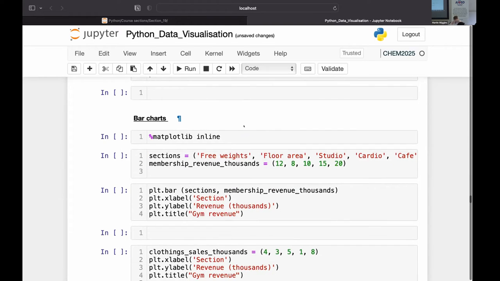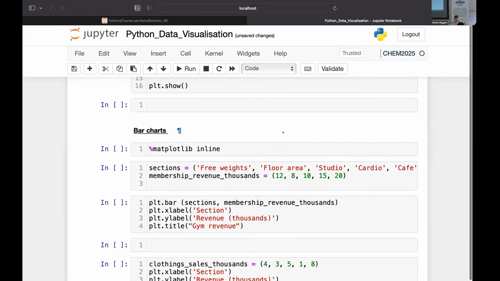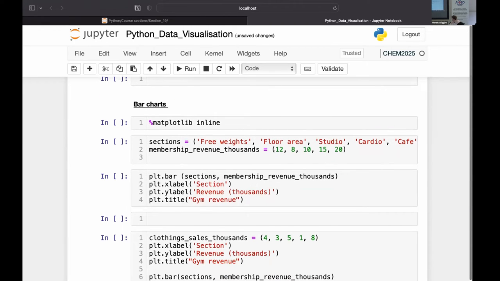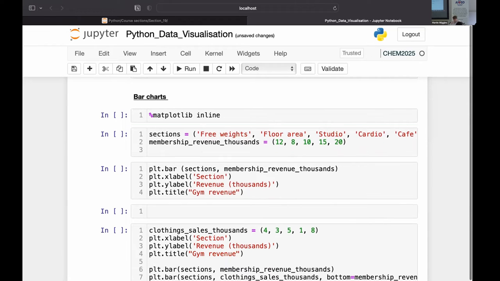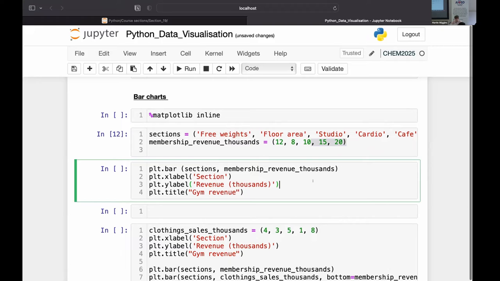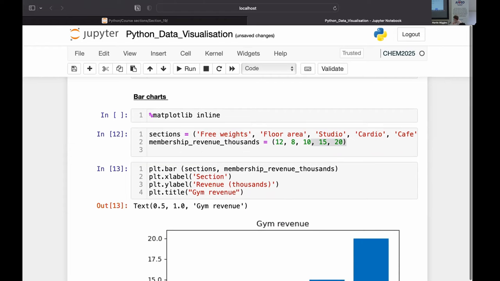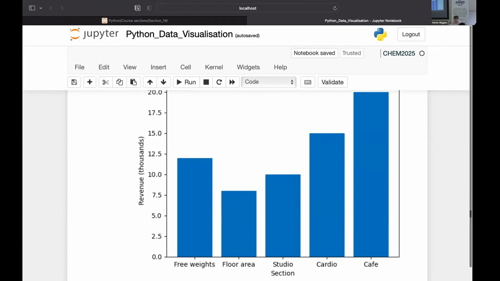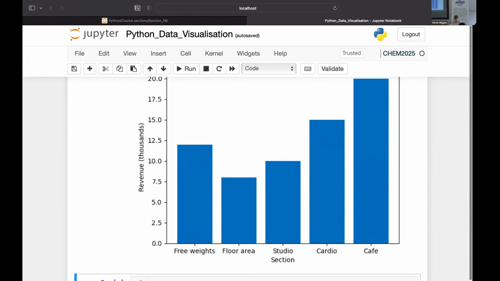I'll move on to showing that we can do some other types of plots in Python. And so here is some code that I've written to do a bar chart. And again, there's probably no point everybody coding along with this part now, because it requires quite a lot of different things going into it. But essentially, we can set up for our bar chart the names that we want and the data that goes in. And using the same matplotlib constructs that we use to plot the line charts, we can create a nice bar chart. So just another way of visualizing your data.